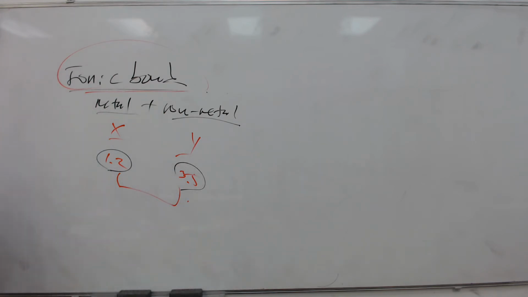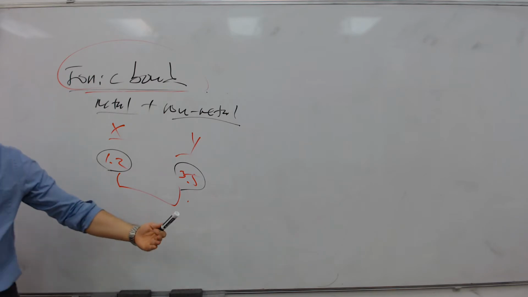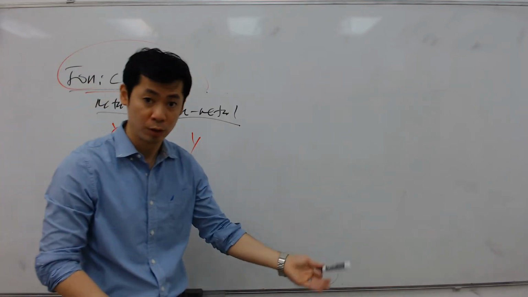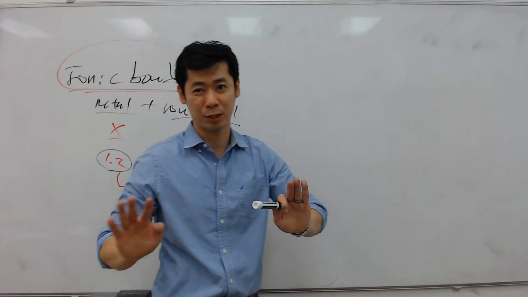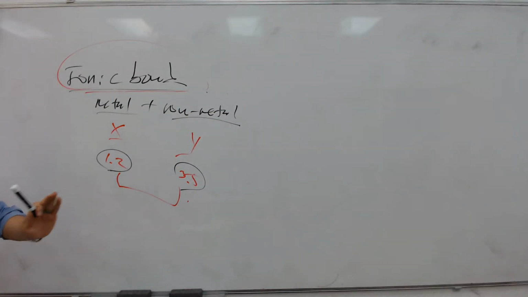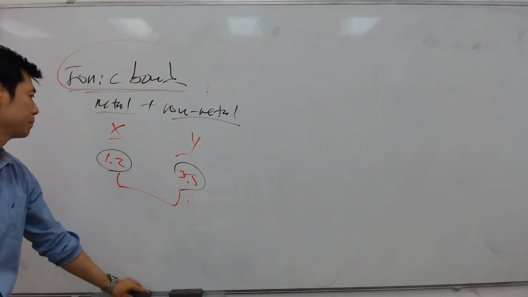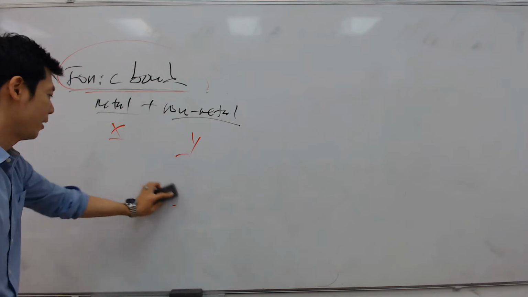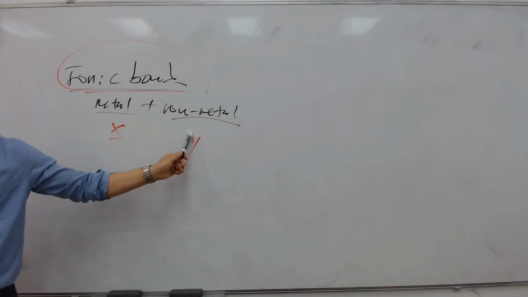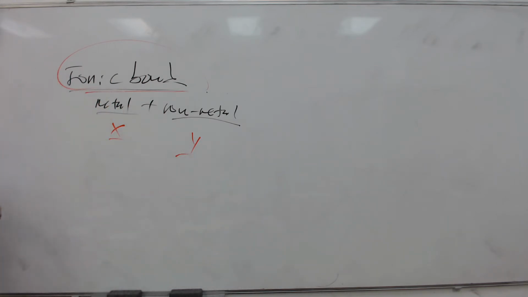You might have to know the trends: fluorine is the highest value, oxygen number 2, chlorine number 3. You have to know basic trends, but you don't have to memorize numbers. Numbers are not something they ask you to memorize. Typically, that's what they say: if you have a metal and a non-metal, it's ionic bonding. Very simple. They keep it simple like that.